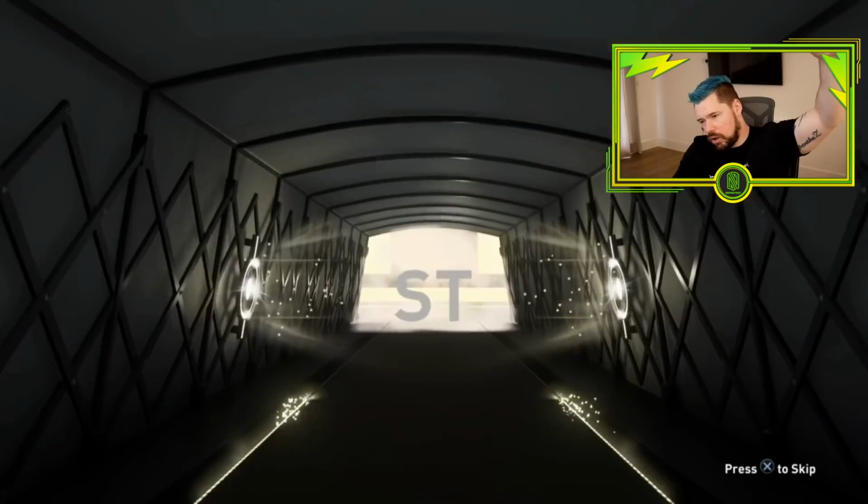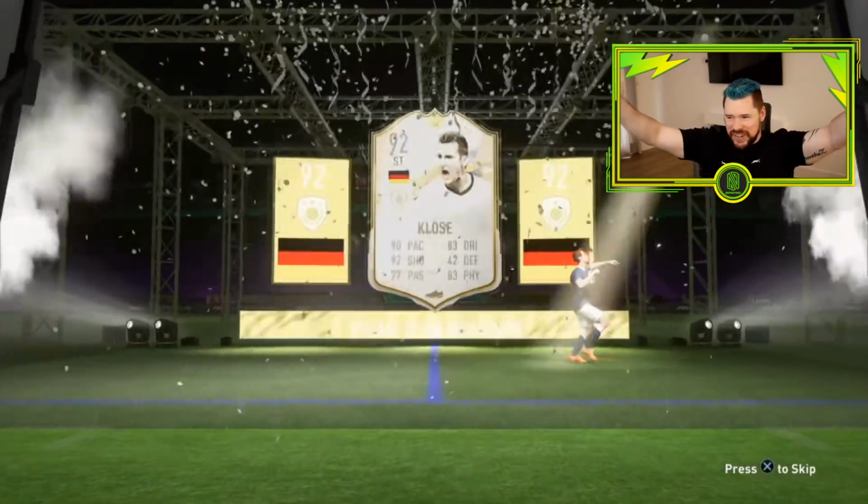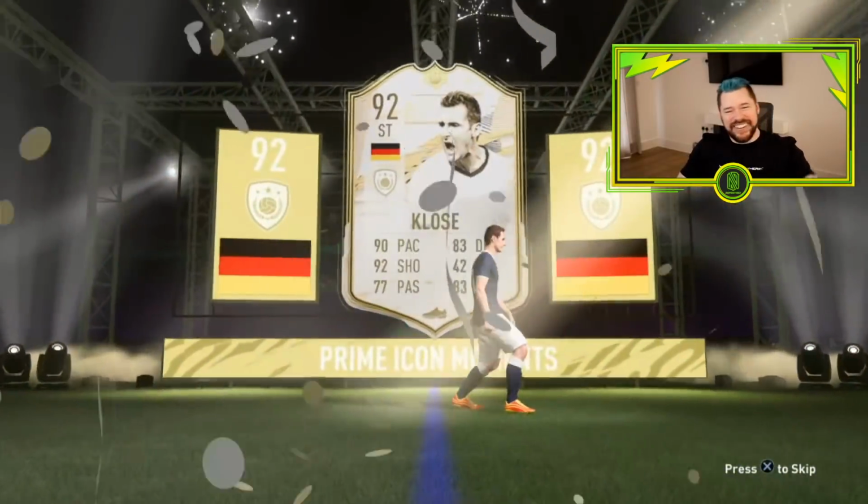Center mid, Miroslav. Miroslav closer. Miroslav further away. Another 92. Let's go.